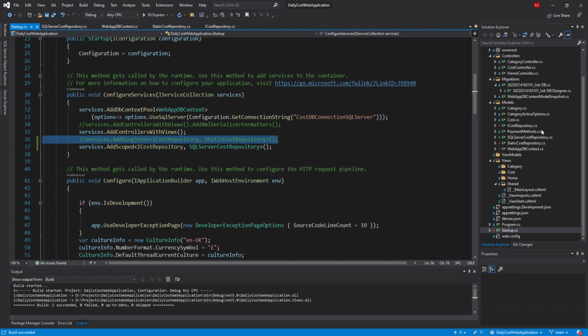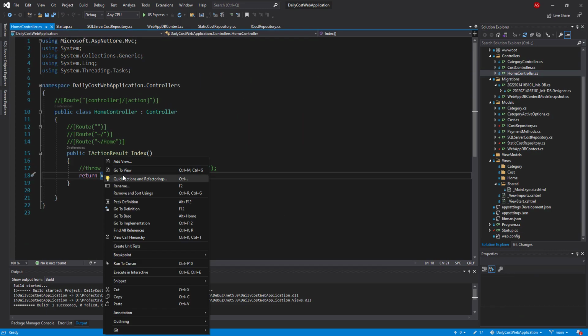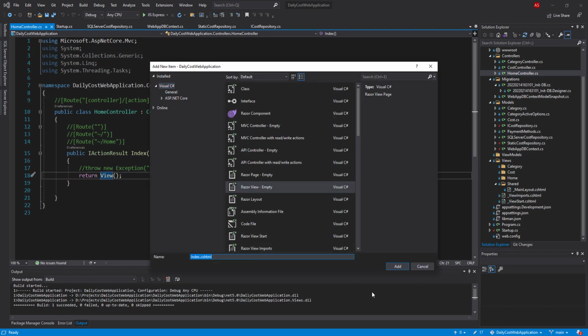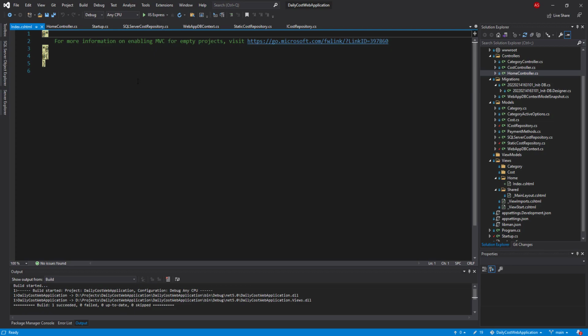I just need to add a view for home index to avoid the application receiving a 404 error. That's why I create an empty Razor view, and its name would be Index, which will be created automatically inside the Home subfolder.